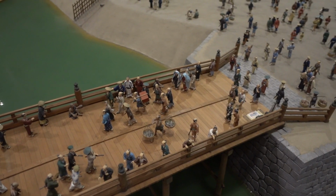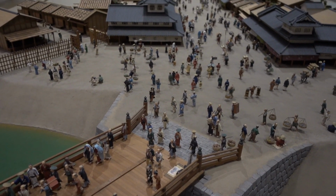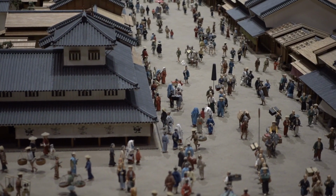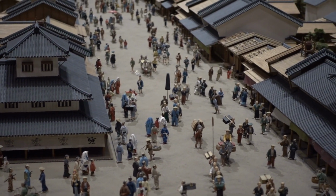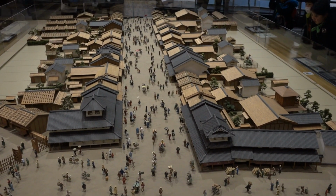This museum so far has been really good. We've only just crossed the bridge and looked at the first diorama. And Nicole, I can totally see why she wanted to come back. Really interesting. So the first diorama we hit shows what Tokyo would have looked like back in the early Edo period, and it just shows a section of the bridge leading into Tokyo and how it was sort of laid out with the buildings and whatnot. And they did a really good job with the model, all the people walking on the bridge and in the town and whatnot. Yeah, it's really neat.